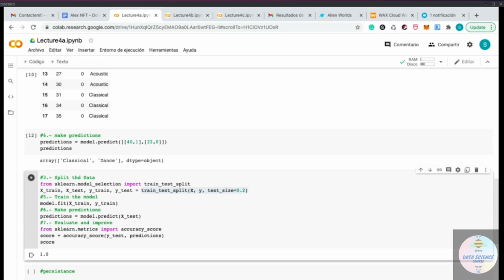And finally, we get a score, okay? So that's what we do here. And the score we get, of course, is a value between 0 and 1, meaning 1 is that our model predicts perfectly or made a perfect job predicting, okay?